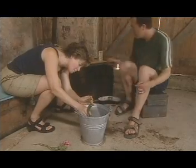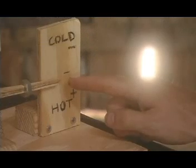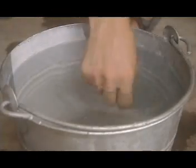Okay, can you do mine? There we go. If you press that switch, it was definitely balanced a minute ago. Oh, it's definitely going up. It definitely went up, didn't it? It bounced up into the cold water, so it's definitely that cold. The water is definitely colder. Fantastic. It didn't move much. Okay, right, next.